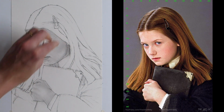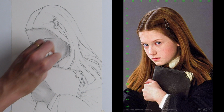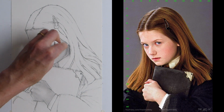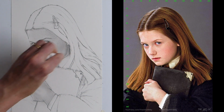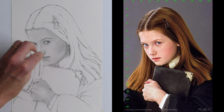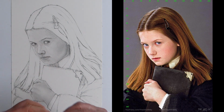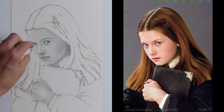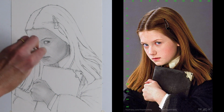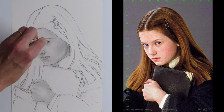So now I'm using the kitchen roll as a drawing tool, and I'm pushing that tone of the cheek down, especially down the jawline, underneath the mouth and the nose. It's going to get a clean bit because I don't want to push too much around because of Ginny's lovely pale skin. And then we've got to add the freckles on.